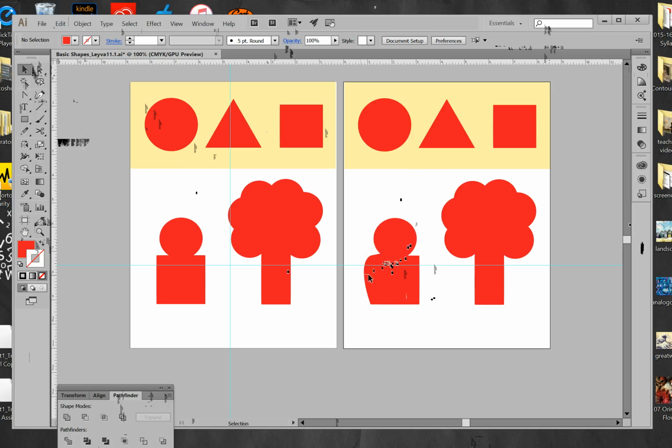And remember, this is a really simple shape. So if you're not happy with it, go back and get the tool. And all I can tell you is just keep on playing with those handles until you get it nice and rounded. And I actually liked it better before.